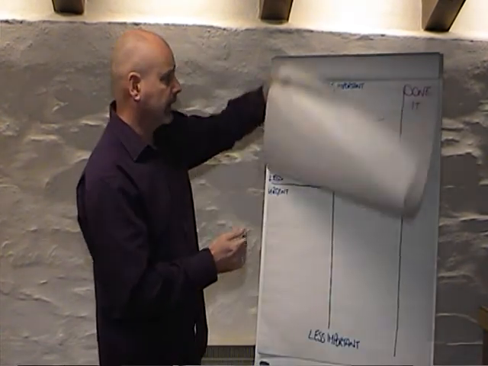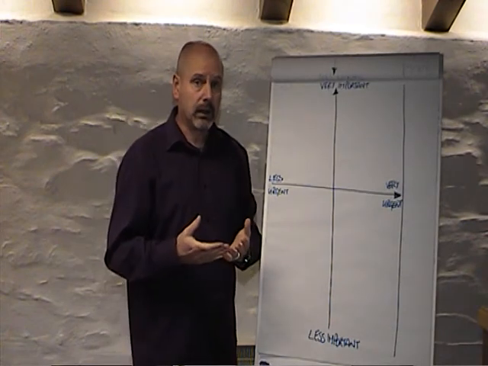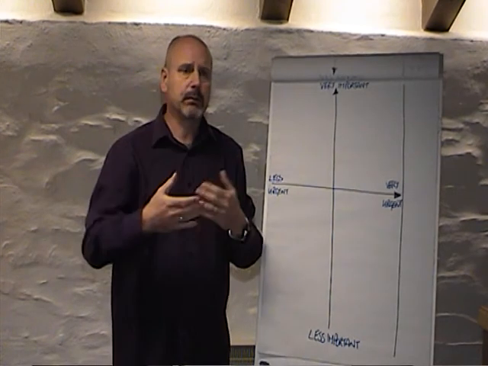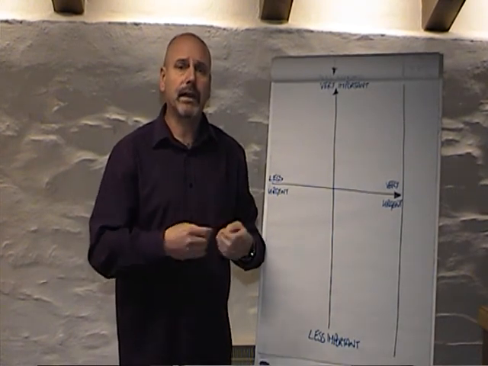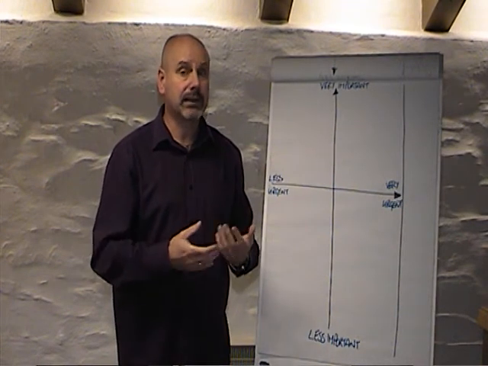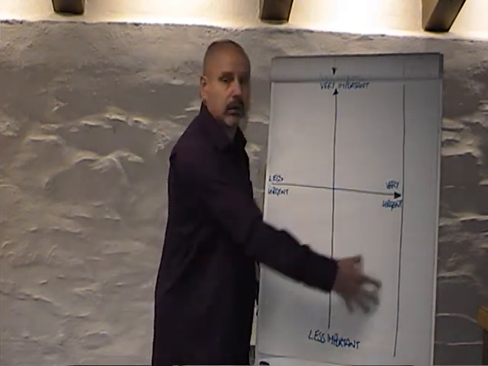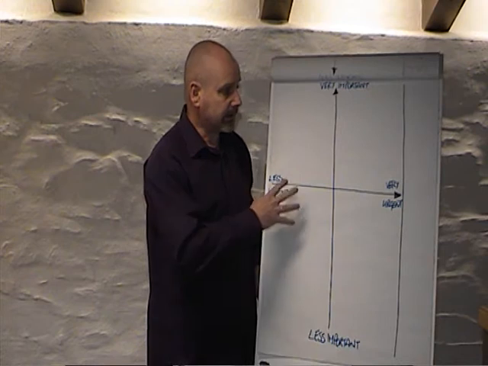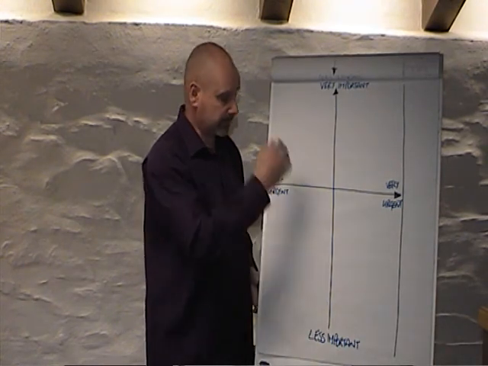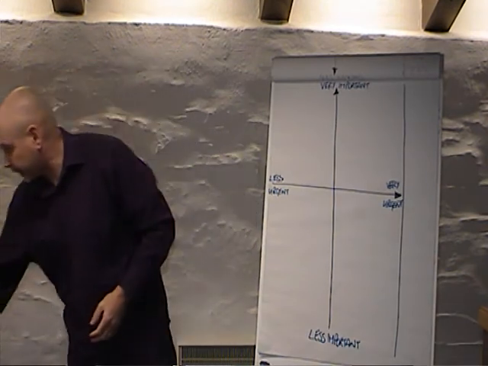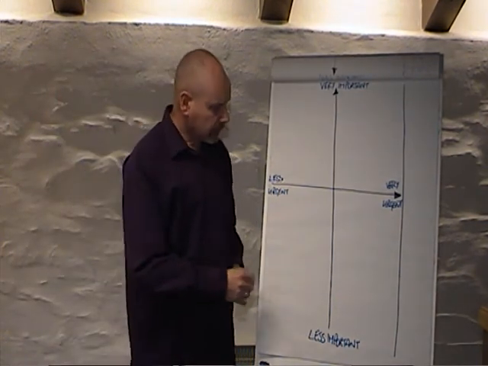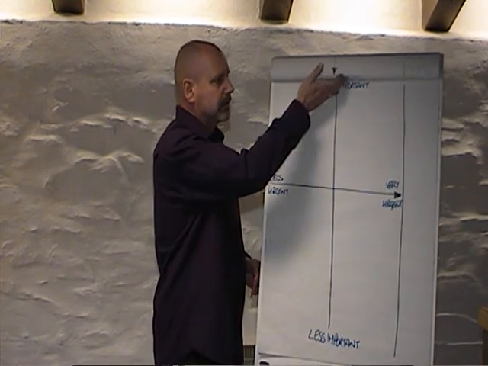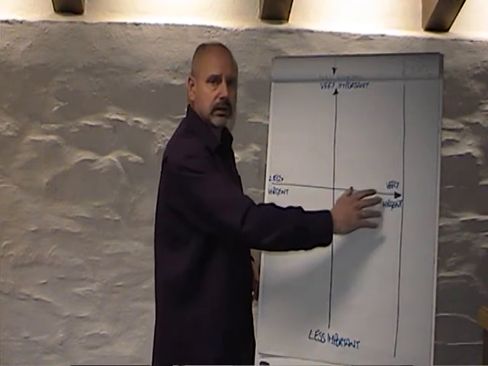The second way is on the surface very similar, except it's really dynamic, because one of the problems with the first way of looking at it is, as people say to me, that's great, but what if I don't have anyone to delegate to? Well, if you don't have anyone to delegate to, then obviously this column, this quadrant that's called delegate, is sort of useless. So this is a slightly different way of using the same matrix. And what we're saying with this one is that it's completely dynamic, so it's a continuum, so we're moving from things that are less important to very important, and things that are less urgent to very urgent.